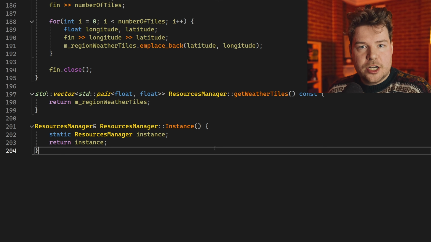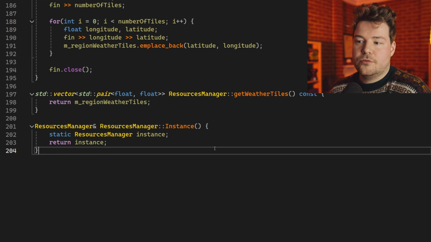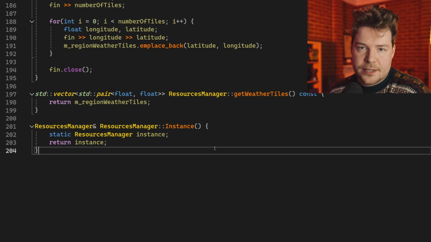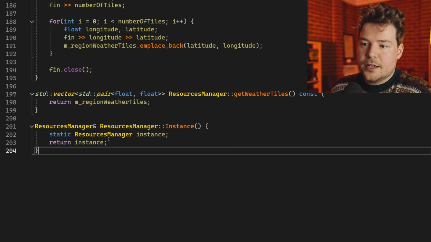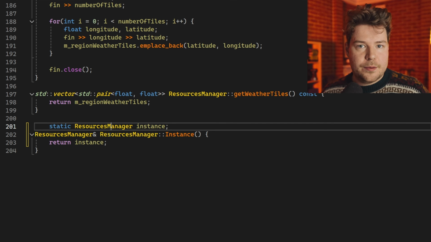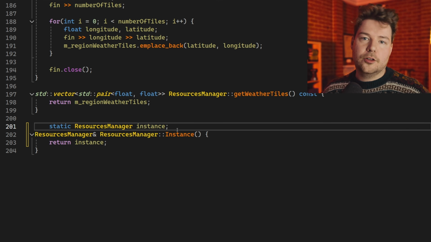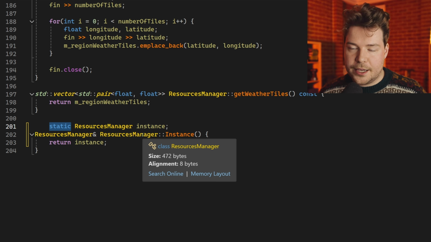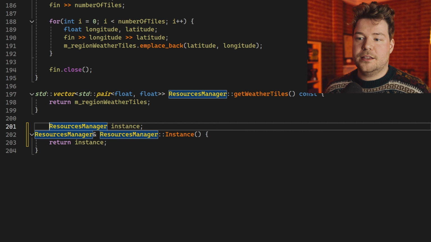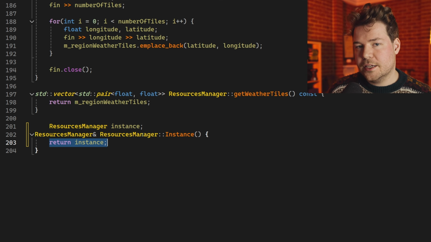In languages like Java and C#, you have no way really around writing this kind of singleton setup because everything is a class. Everything has to be a class. In C++, you can just do that, for example. And this obviously is outside of any kind of class. It's just sitting here in global space. We're limiting the scope to just this file, this translation unit, by using the static keyword. But other than that, it's just suddenly global now. That obviously achieves the exact same thing as this. However, it gives us some additional flexibility with lifetime.